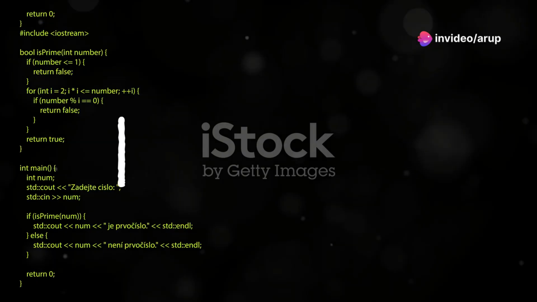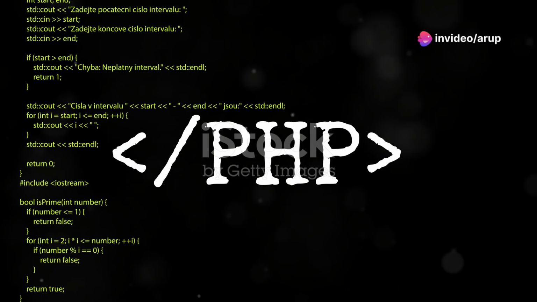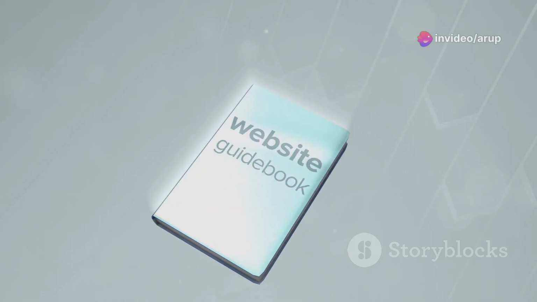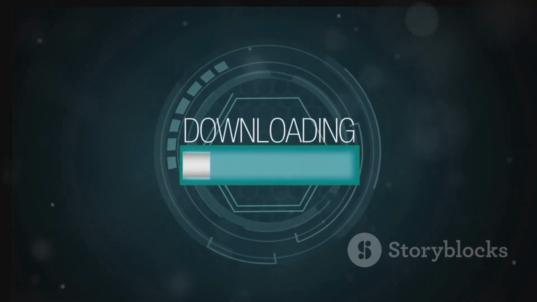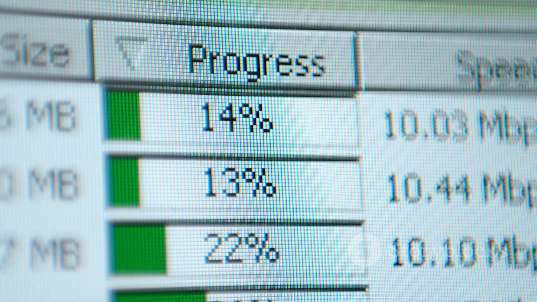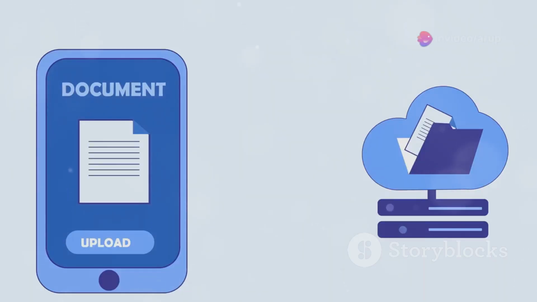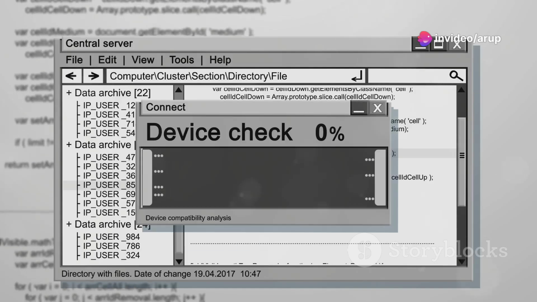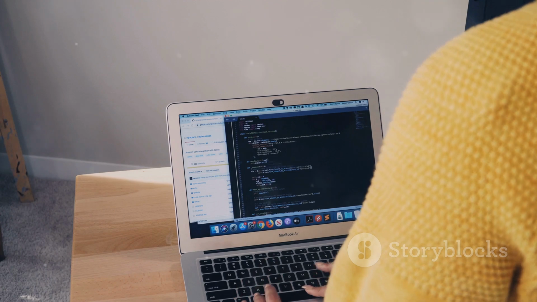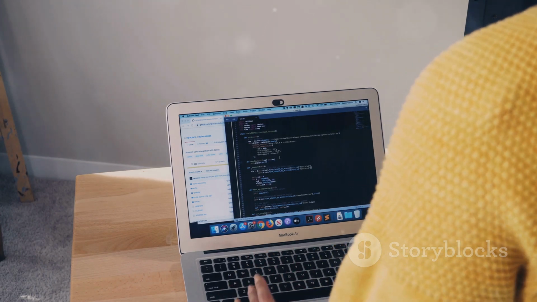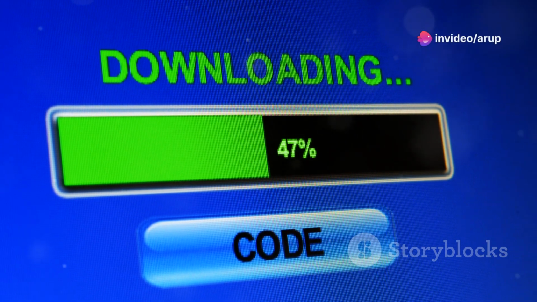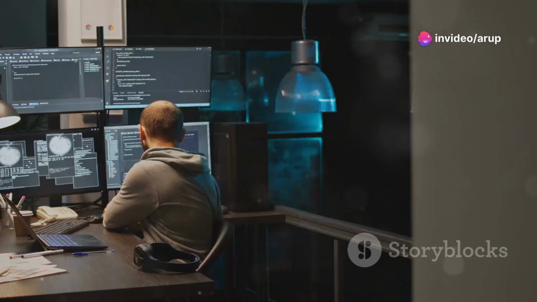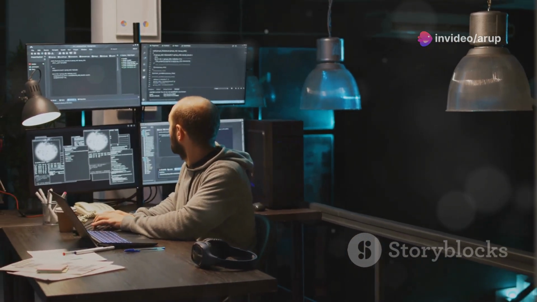Alright, enough theory. Let's get our hands dirty and install CodeIgniter. Don't worry, it's a piece of cake. First, head over to the CodeIgniter website and download the latest version. Once you've unzipped the files, you'll need to upload them to your web server. Then open your browser and navigate to your CodeIgniter installation directory. Boom! You should see the welcome page, which means you're all set up and ready to start building. It's seriously that easy. CodeIgniter prides itself on its simple installation process, so you can spend less time fiddling with configurations and more time actually coding.